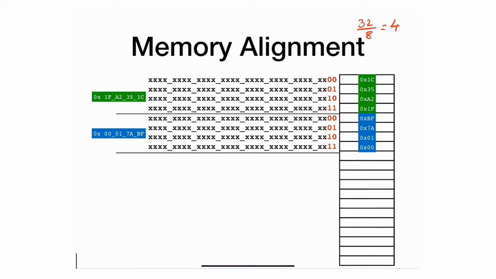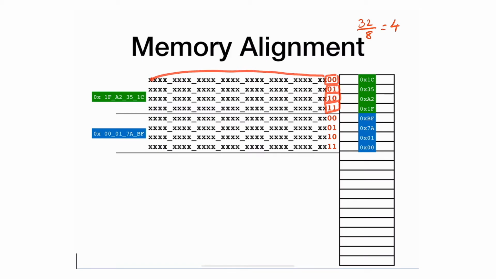So in short, what this tells me is the following. Let's assume I want to store this particular word, the whole 32-bit word, and I want to store it 1 byte at a time. Taking a look at the address, you're going to see the following. If you arrange it in locations that are multiples of 4, the least 2 significant bits are going to be 0, 0, then 0, 1, and then 2, and then 3.